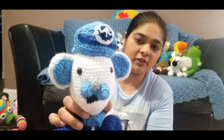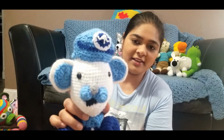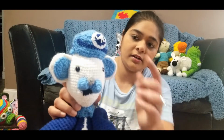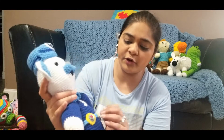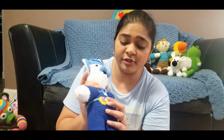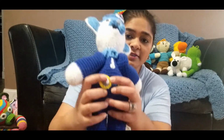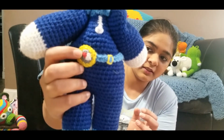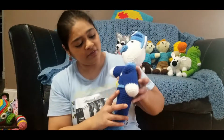On top here, for his logo, I just used puffy paints directly onto the yarn, because it was difficult to make it with embroidery, and I'm not a big embroidery person. And also on his badge where he has the compass, I made it with the puffy paints. So that's my first own pattern.